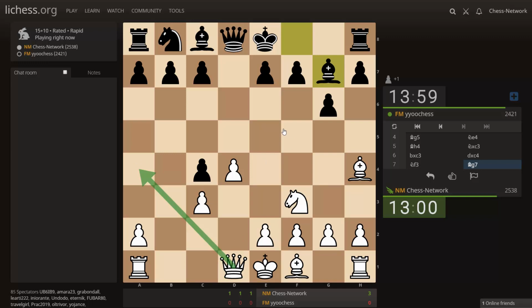Check. Maybe c6? Yeah. What's c6 though? Here, c6, threatening this. But queen a4, c6. Queen takes pawn, bishop e6. Queen d3. I really don't see anything wrong with scooping this pawn up.